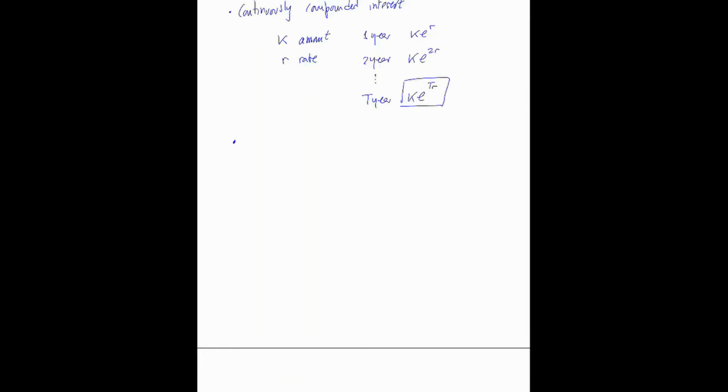Can we do better than this? Can we study something different? Yes. Right now it is continuously compounded, but so far we have assumed that an amount of K equals 1,000 euros, or whichever amount you want, is invested at the beginning of your investment. And the interest rate is 0.1, 10%. This is done continuously.